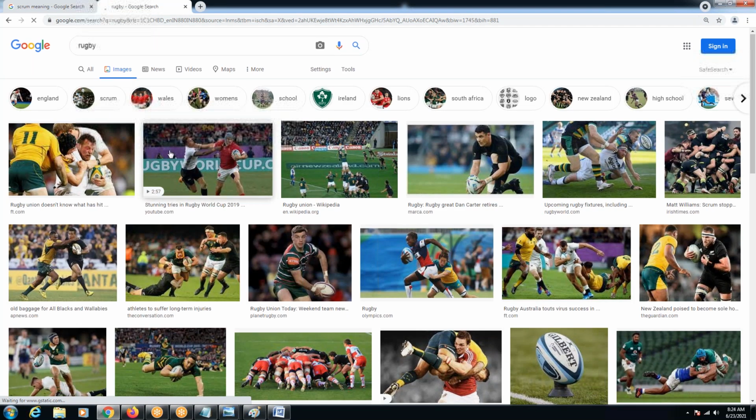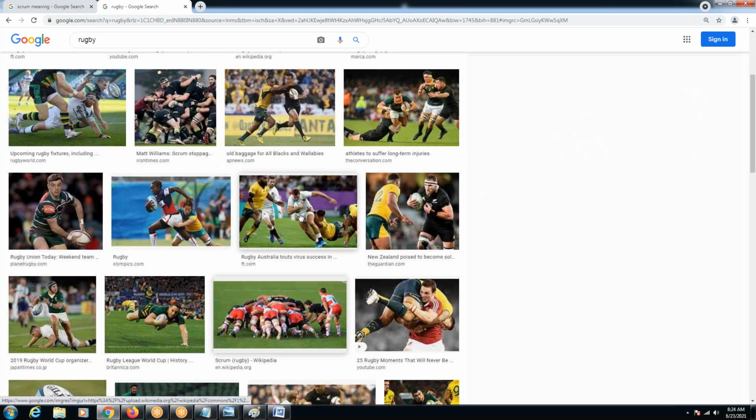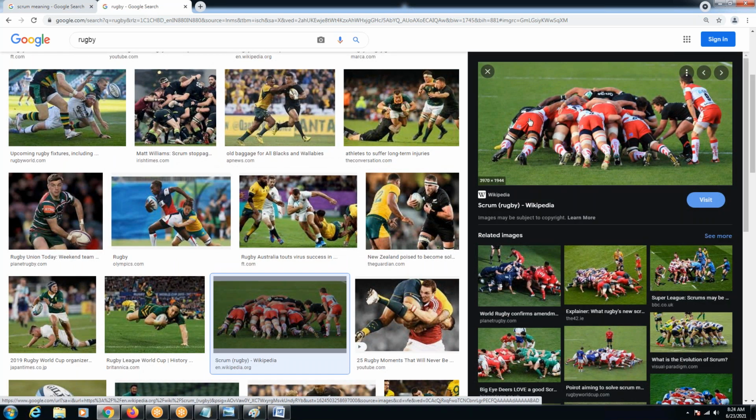Now here is your image. In this image, to the right you see a scrum. The two teams come into a huddle, put their heads down and work on that particular ball. That is what the game is all about: taking the ball and dragging it to the opponent. We don't want to discuss the game itself now. That is how the word scrum has come.